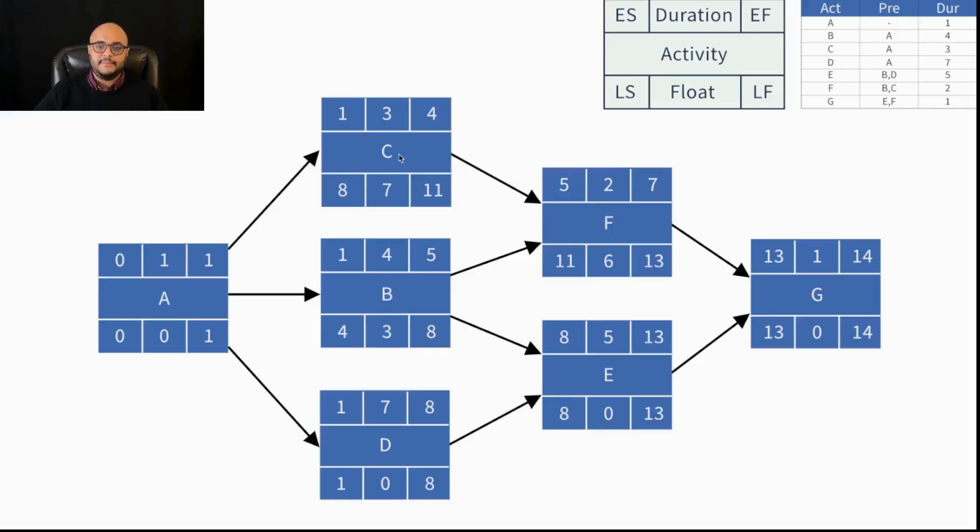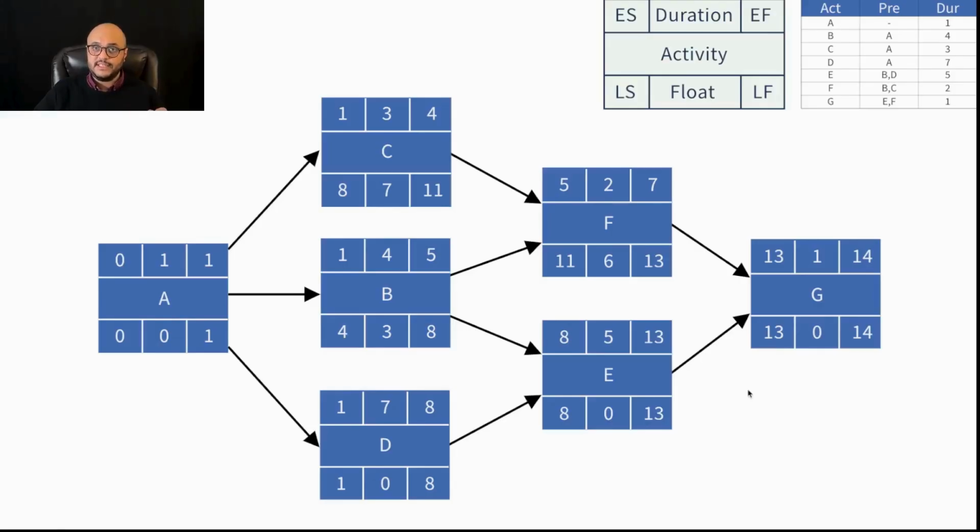Same for task C. 8 minus 1 or 11 minus 4 will give you 7. Task D. 1 minus 1 or 8 minus 8 will give you 0. And again, you get 6. 0 for task E and 0 for task G. I hope you can see that if you're getting different numbers between the late start minus early start or late finish minus early finish, you've done something wrong in your passes, right? It doesn't matter which one you use, you enter your float over here and it should result in the same number. Okay, so now we've calculated our float.